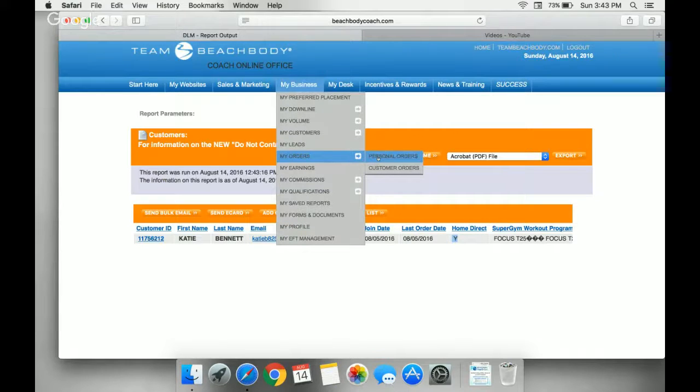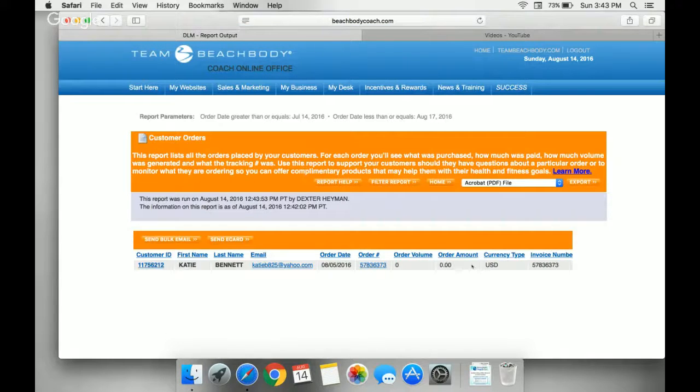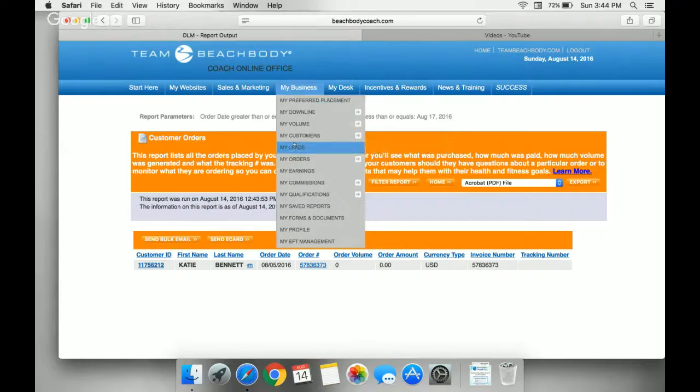My orders. So if you need to check on a customer's order, you can check their tracking, which is something that, as long as Beachbody puts up a tracking number, it'll show up right there. And sometimes they're like, I ordered a week ago, where's my stuff? You can click on it and check for them, or you can get on Coach Relations live chat with their customer ID and their name and ask them, and they will give you shipping information.